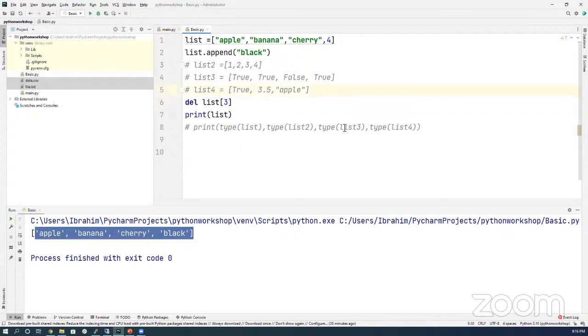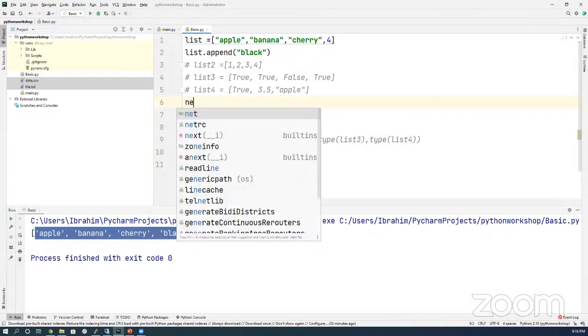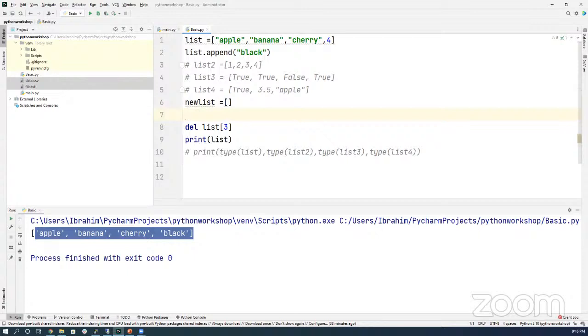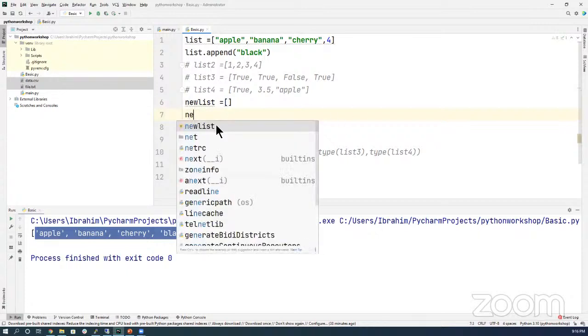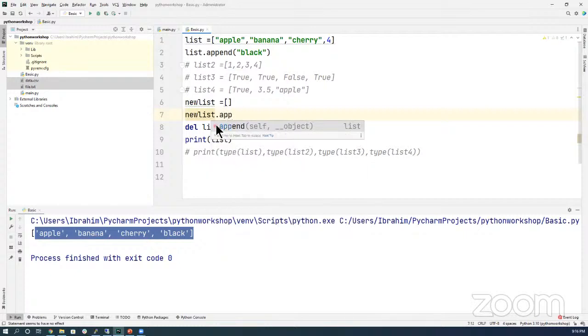How can we define an empty list? Just new list, and you have to put equal, and this will be an empty list. That means I can deal with it right now. I can say new list dot append, and I can add whatever item that I need.